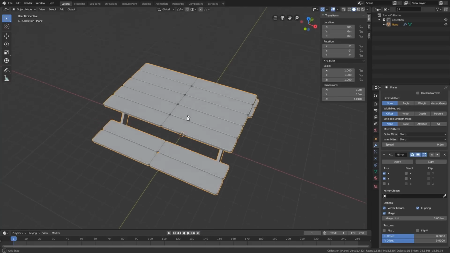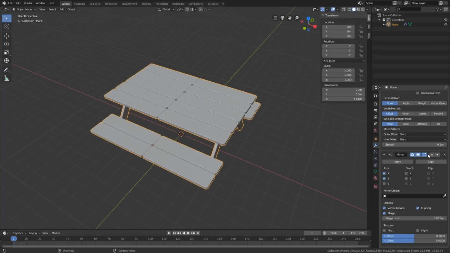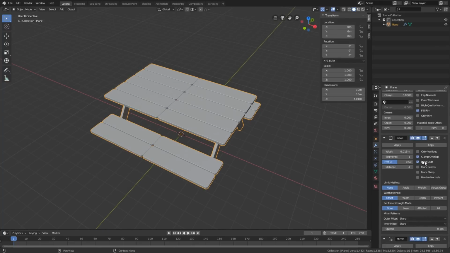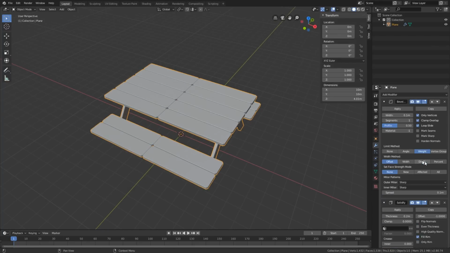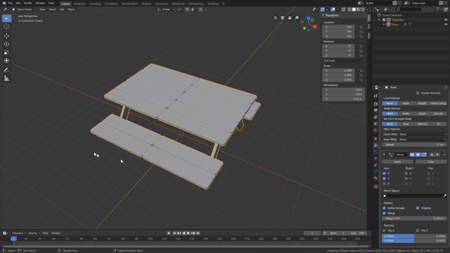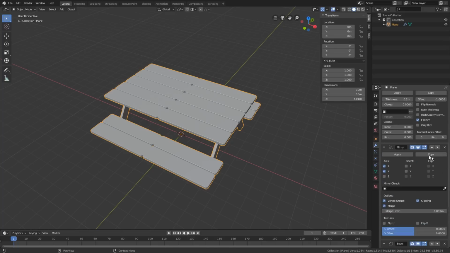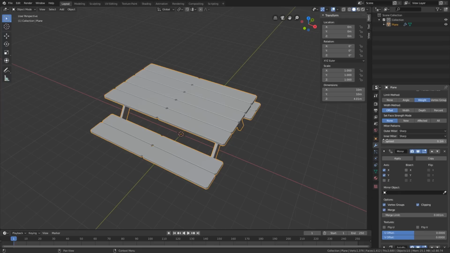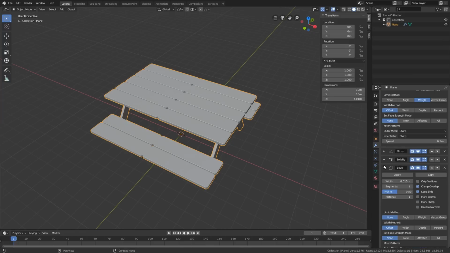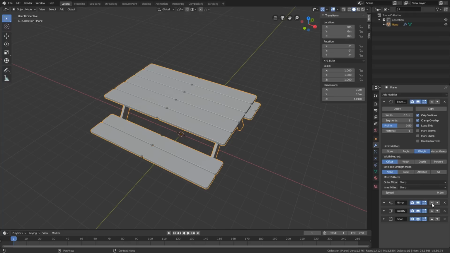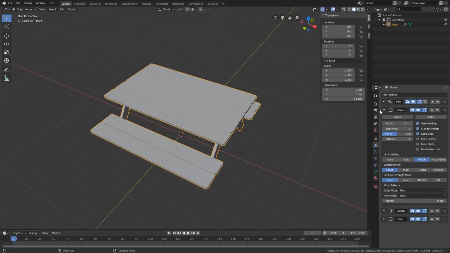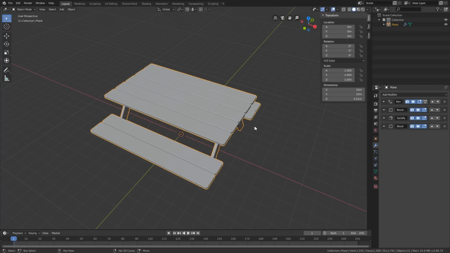How do we get rid of those little holes happening there? Well, again, it has to do with the way these modifiers are stacked. And this, I think, is called the modifier stack. So we need that mirror to happen pretty much before everything. So let's just move it to the top. And this can always be kind of confusing. By the way, you can collapse these so that once you're done with them, it's a little easier to look at the order. So let's move these up. And now we've got our mirror modifier all the way at the top.